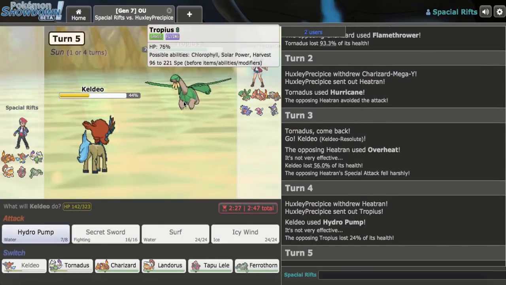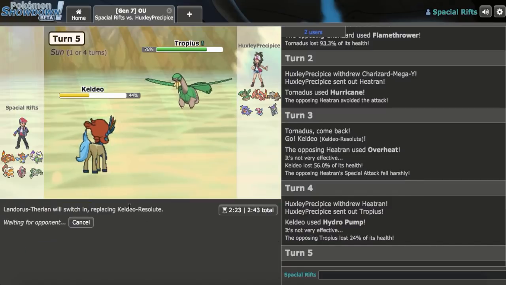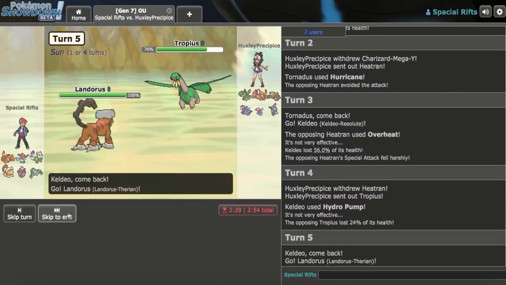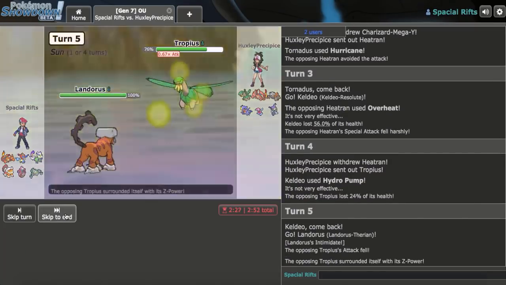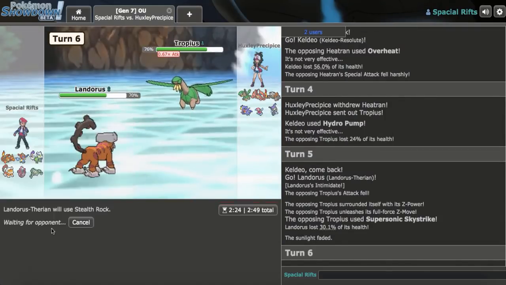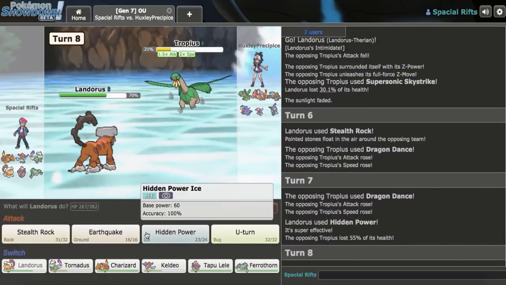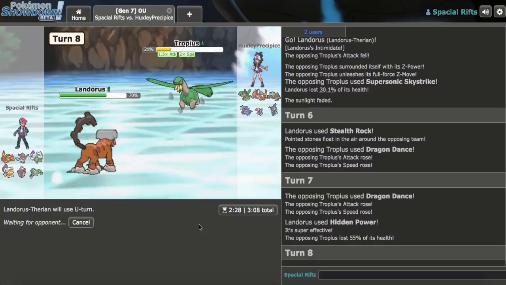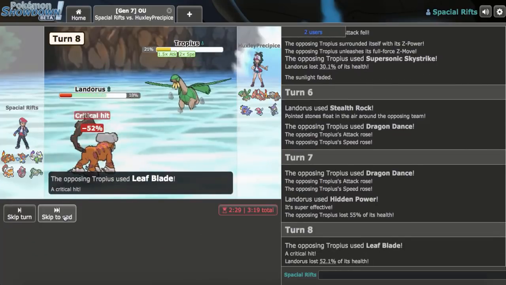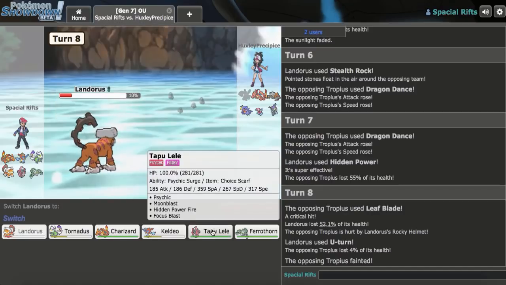Man, if I Icy Winded that could have been huge, but I'm pretty sure this just addresses the Dragon Dance thing, so I'll just go Landorus T here and try to get up rocks on it. I don't really know if it actually does anything else. Goes for Supersonic Sky Strike, so that's cool with me. I can go ahead and get up rocks here now, and then HB Ice the following turn. Bring it pretty low, and I can actually just U-turn out now, which is cool. Unless he crits that, which he crits it, but it doesn't end up mattering, because it doesn't do any sort of damage. I'll be fine.